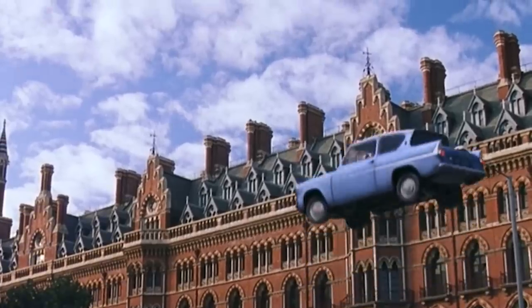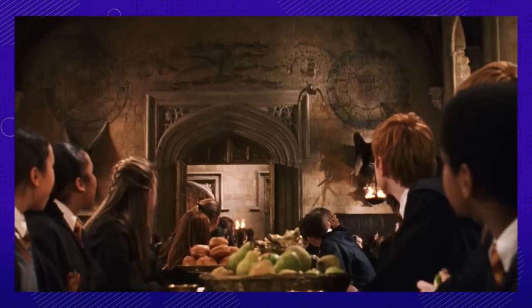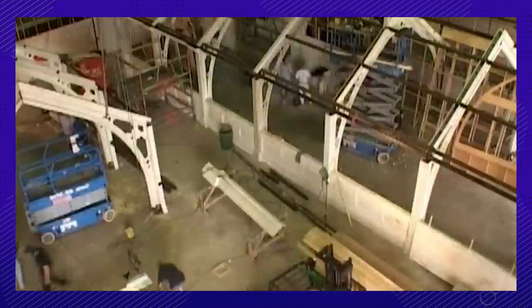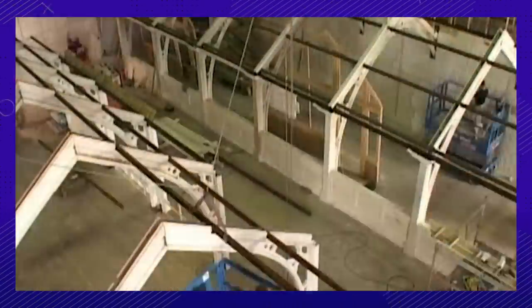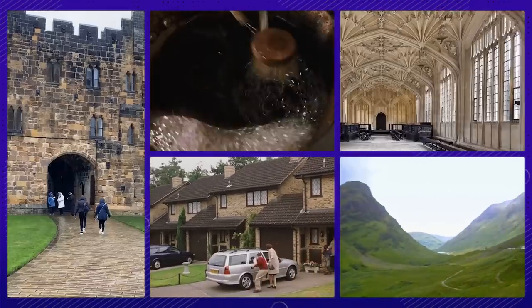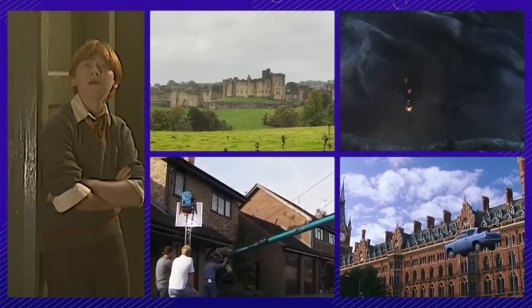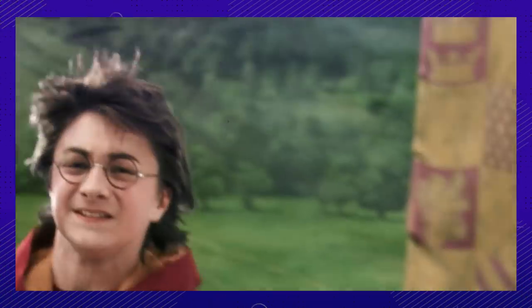It's very different from the first film — it's got basically more of everything. The Harry Potter franchise is absolutely legendary. We wanted to get into everything that went into what brought the world of Hogwarts to life. There are some incredible practical effects. Did you know the Weasley kitchen really cleans itself? As well as some stunning locations that really made the visuals pop off the screen. Let's get into it.